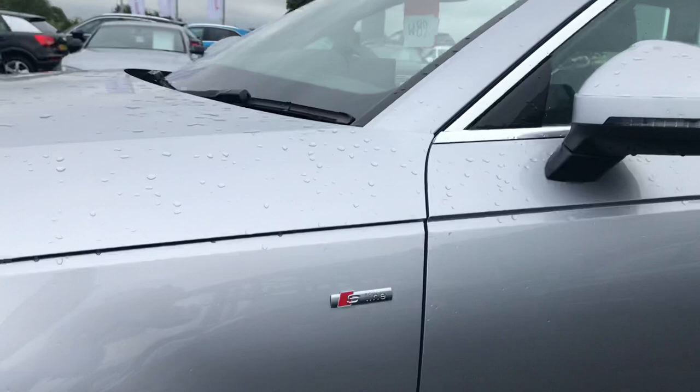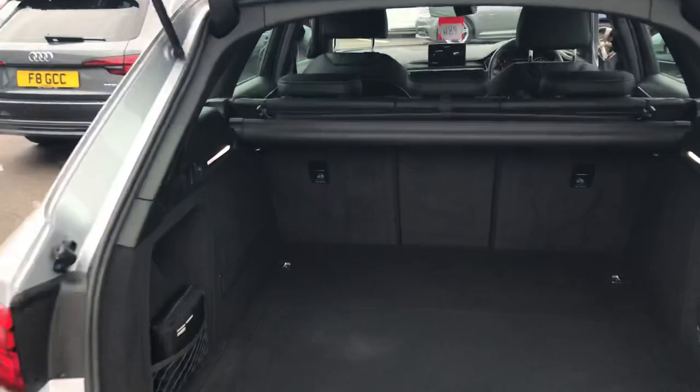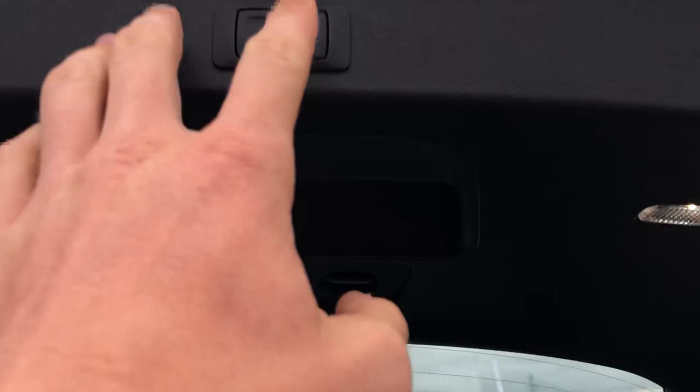As we approach the rear, you can see the model logos on either side with the Audi four rings taking centre stage. Automatic boot opening and shutting. At the back of the Avant there's plenty of boot space with pockets on either side for accessories. When the flap is lifted there's a spare wheel and extra storage if needed. The automatic boot opening and shutting is a very lazy but good feature to have.